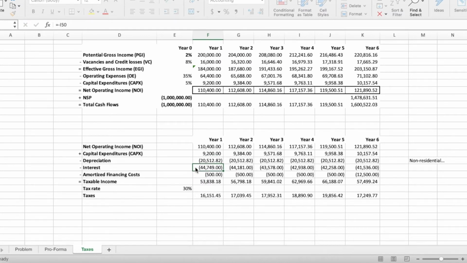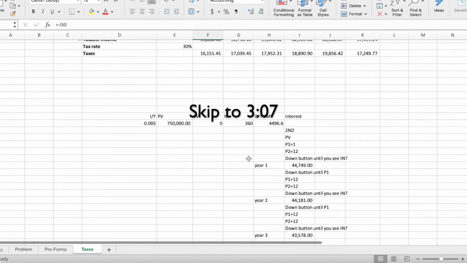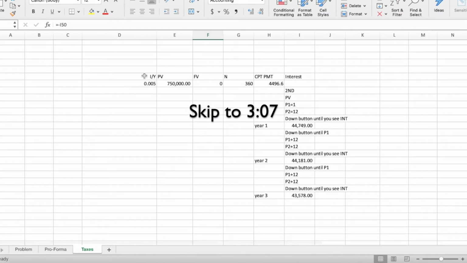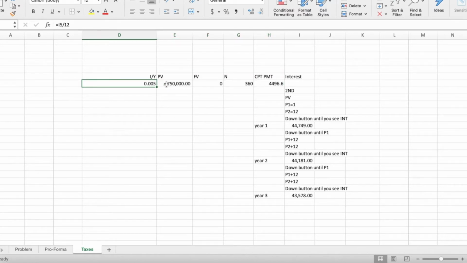Onto the interest portion. If you know well how to find interest on your own, then by all means, skip this part. But if not, this part is going to be a bit more complex, so pay attention. So input your number of months, interest rates, present value and future value, and compute your payments. If you're not sure how to do that, just look at what we inputted on the screen.